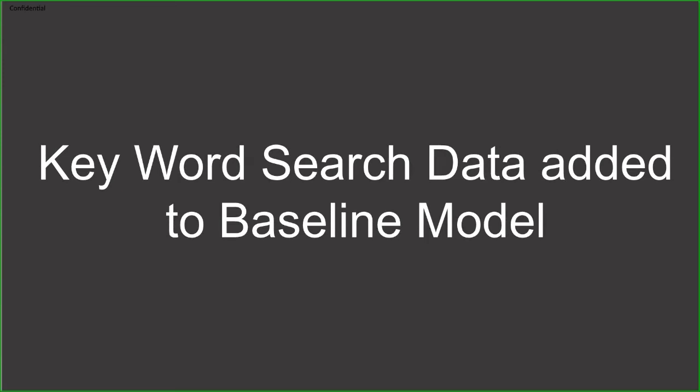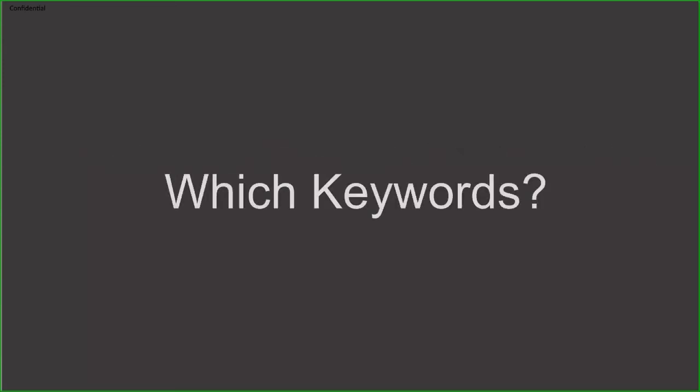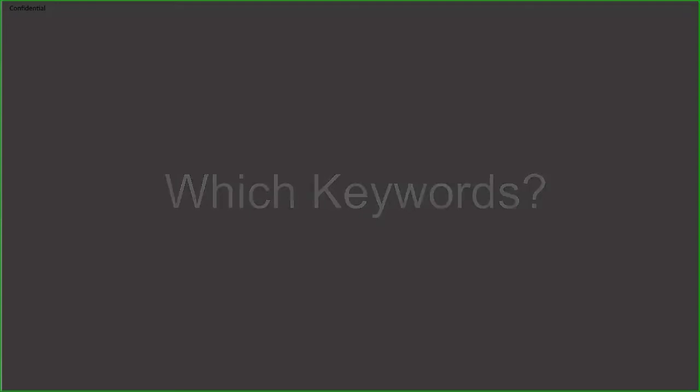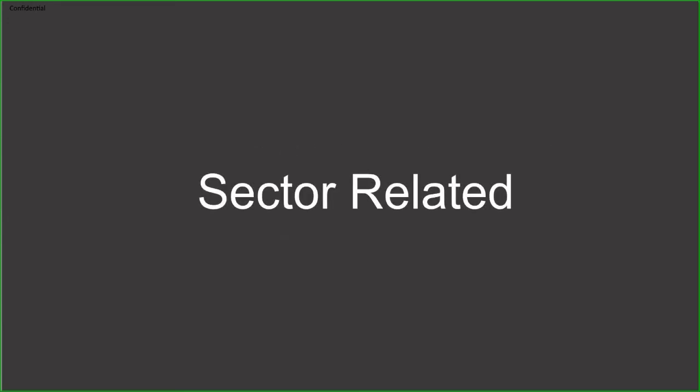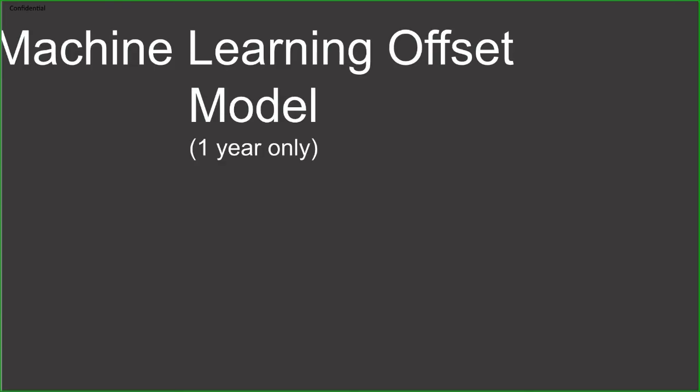So I'm going to give you what I did, which was add those keyword searches to my baseline model. Which keywords was very difficult to determine. In the end, I used 35,000 words that described the industry, words that described general human sentiment, so whether or not people were happy, and general economic related keywords. And I built all that history in, and then let the machine learning decide over 14 years, matching the history of company data that I had, which were important, as well as the significance to the model.